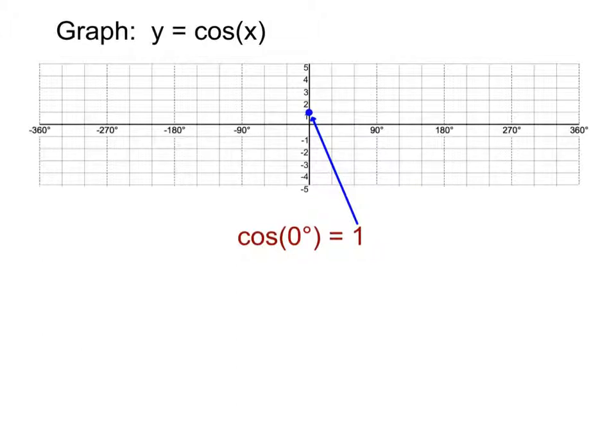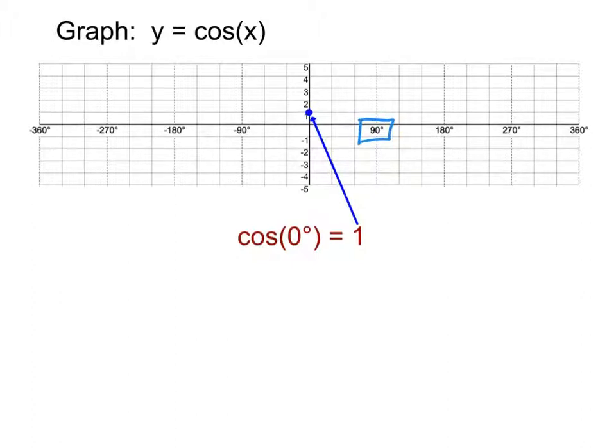But then normally we would go and say, okay, now what if I plug 1 in for x? And then I go to 2, and then I go to 3. But that's going to be a little bit messy. You'll notice my x scale here is labeled with a 90 degrees right there. 1 is this tiny little number that's basically at 0 here. We don't want to have to mess with that. We don't want to have to plot 360 different points here. So what we're going to do is focus on certain critical points. And those critical points are actually the ones that are labeled here.